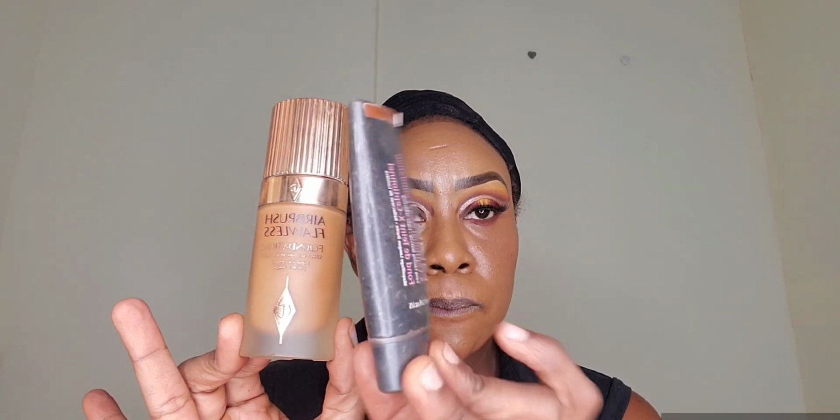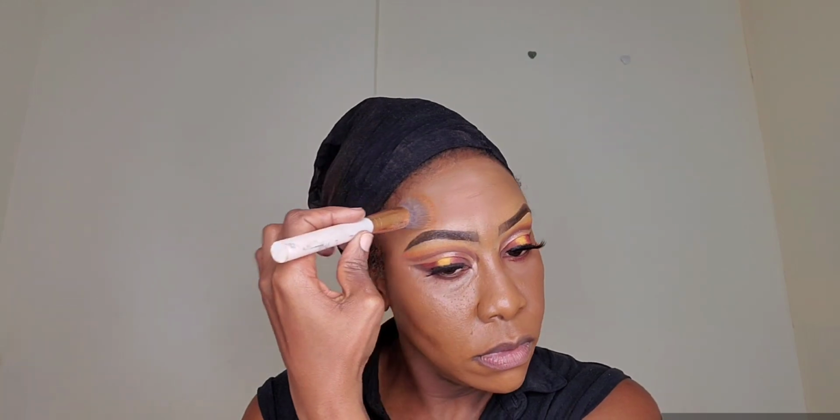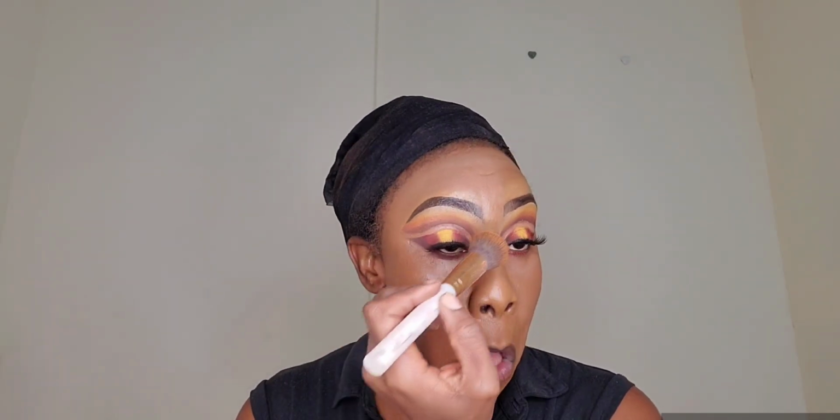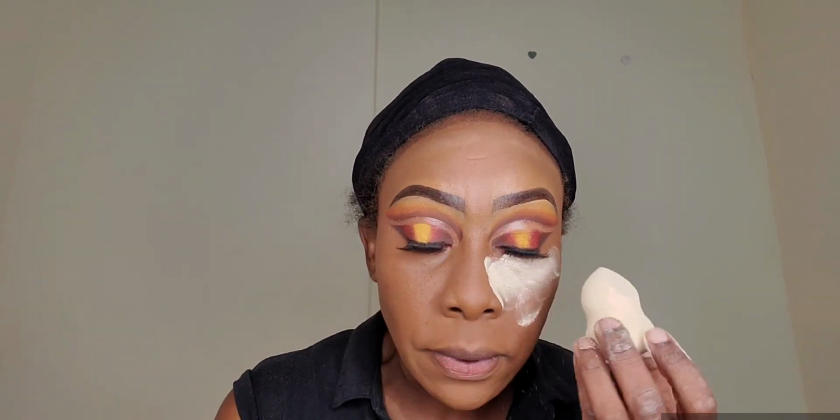For my foundations, I used a combination of Charlotte Tilbury Airbrush Flawless Foundation in the shade number 12.5 Neutral, together with Gosh Cosmetics Mahogany. Then for my powders, I used a combination of Gosh Mineral Powder number 14 together with Maybelline Lasting Fix Mattifying Powder. To bake the skin, I use my banana powder from Revolution London. It is the luxury baking powder.